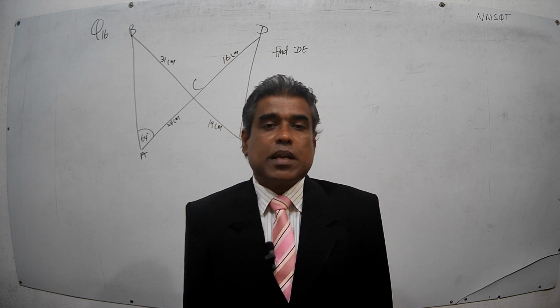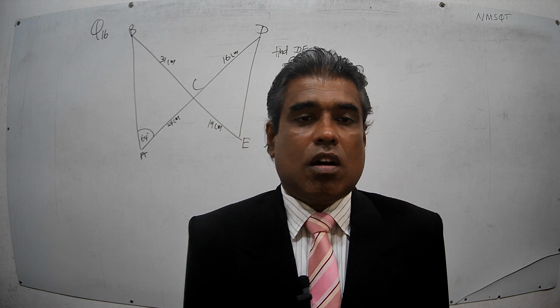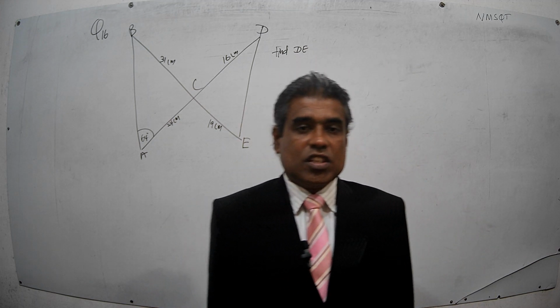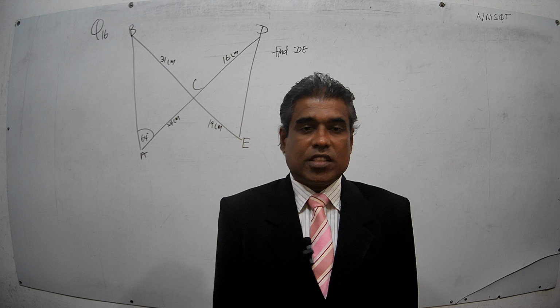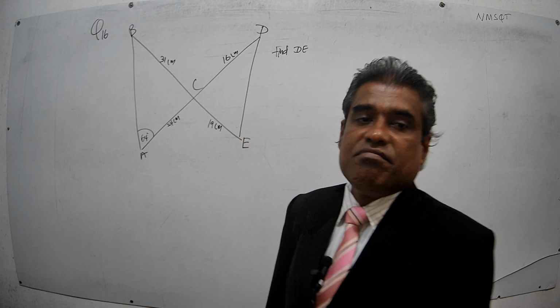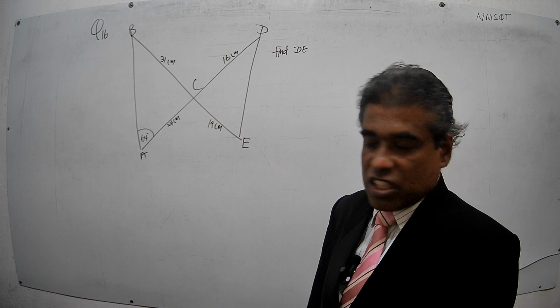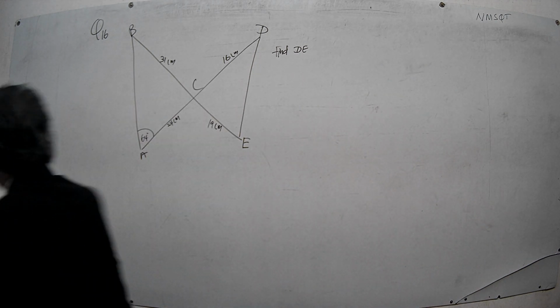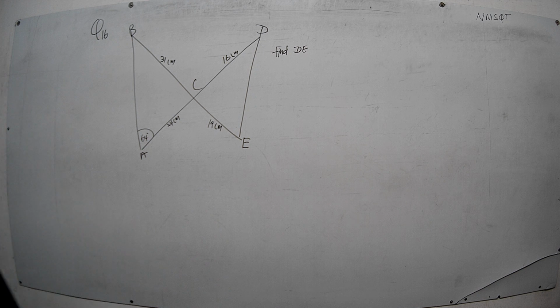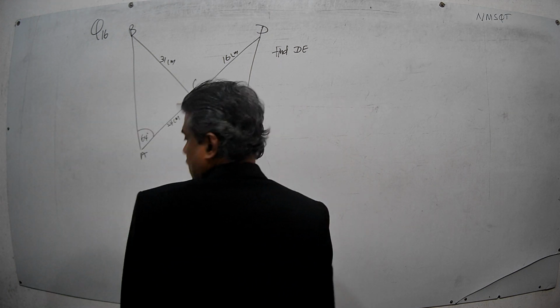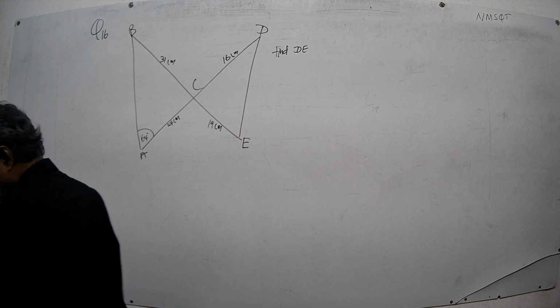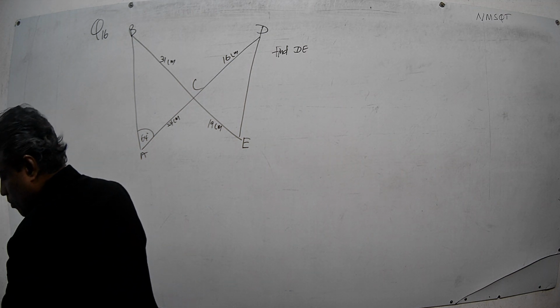We are discussing the paper 1H of Mathematics by Edexcel IGCSE January 2023, and we have discussed up to the 15th question. Now we are on question 16. Okay, now look at question 16. They have given a diagram.